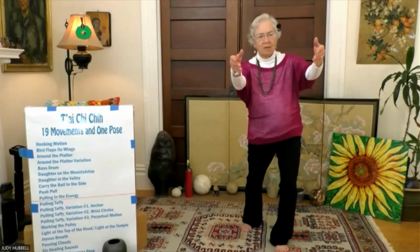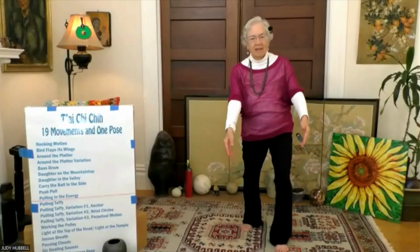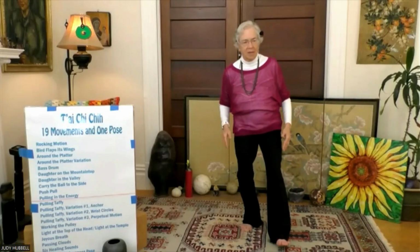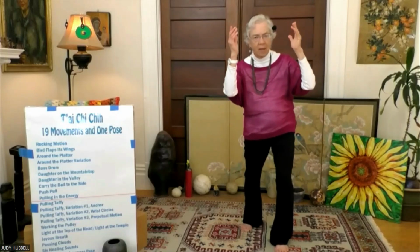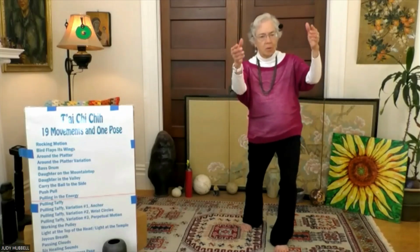Feel the inhale here. It's like touching the rim of a drum. It's velvet. And even let it bathe your face as you move the palms back. Yes, nice.